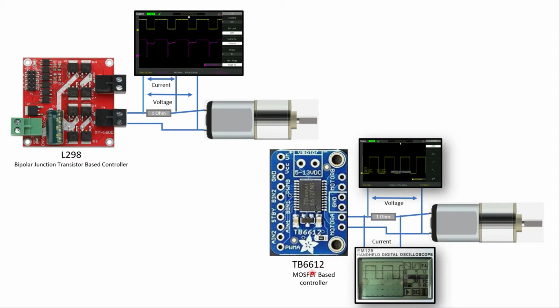I found I couldn't do the same thing with the TB6612 because it has a common ground between the motor and the input side, so they weren't isolated. I was getting ground loops and all sorts of weird things happening when I was trying to use two traces of the oscilloscope. So what I had to do is, again, measure just the signal coming in from the microcontroller on the main oscilloscope, and then use a portable handheld oscilloscope that just ran on battery power to measure the current across the 1 ohm resistor and the voltage across the actual motor.